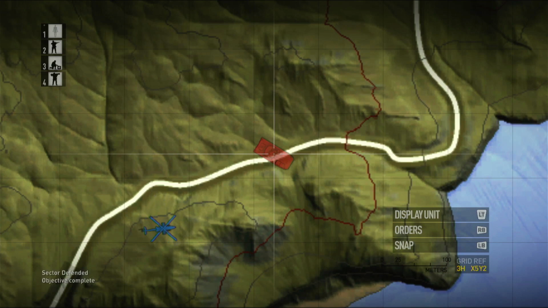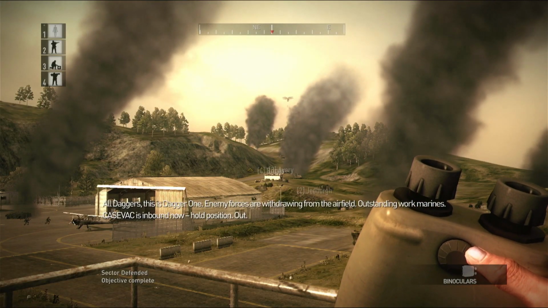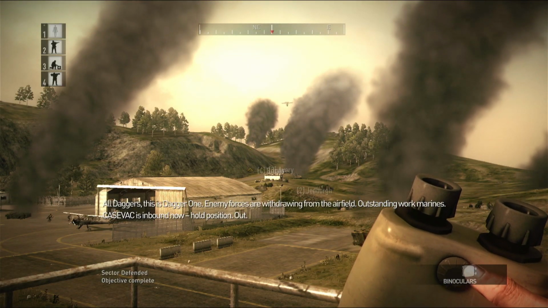All daggers, this is Dagger One. Enemy forces are withdrawing from the airfield. Outstanding work, Marines. Kazovac is inbound now. Hold positions. Out.